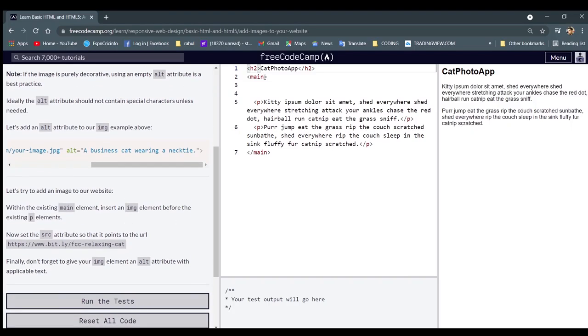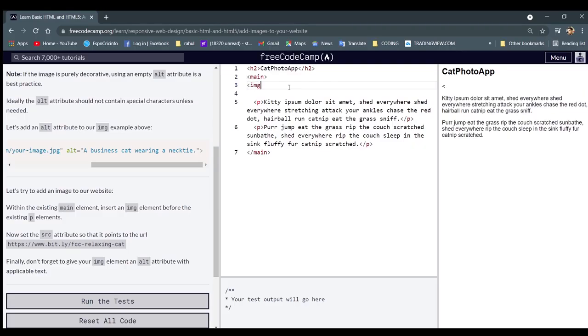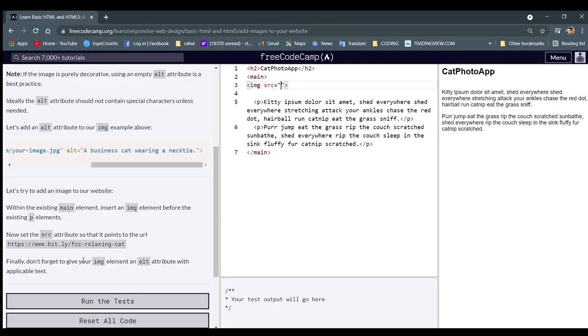Now within the existing main element, before the p element, we'll need to enter this. And we just need to copy paste this inside.